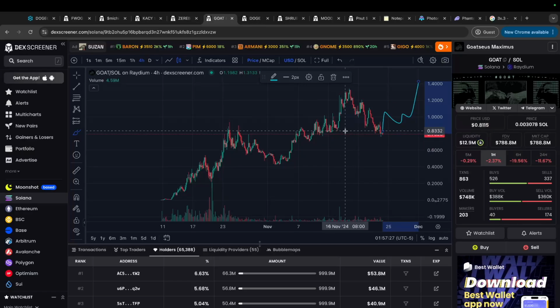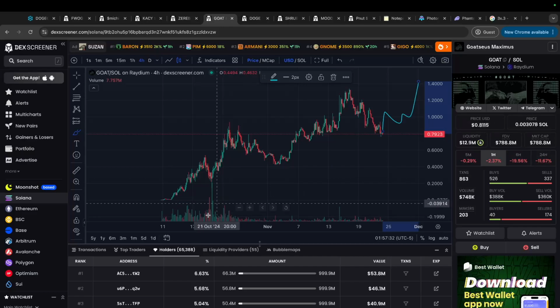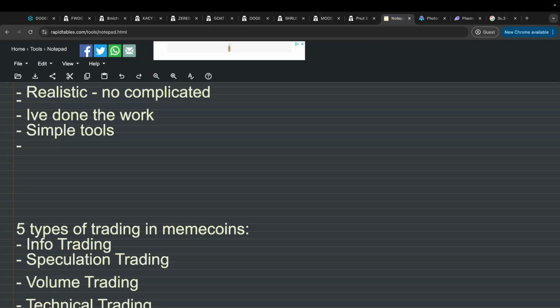Now, the thought that needs to be done is identifying the other factors like holder count, volume. Is it safe? Does the team have supply? What is Twitter saying? What's the sentiment in retail? These are all factors that you have to look at. So, again, these are the 5 different ways of trading.